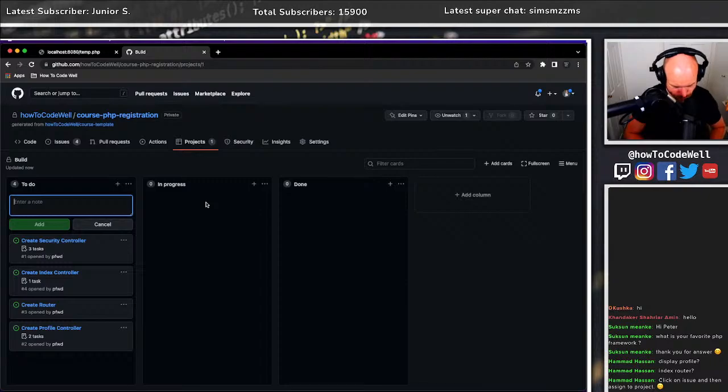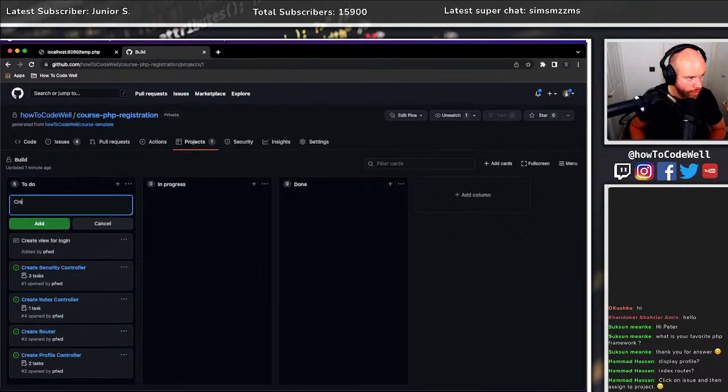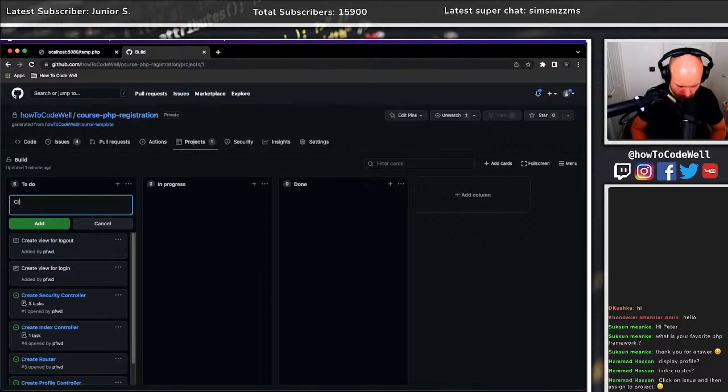So, I mean, again, I'm just going to have to do it: create view for login, create view for logout, create view for profile view.